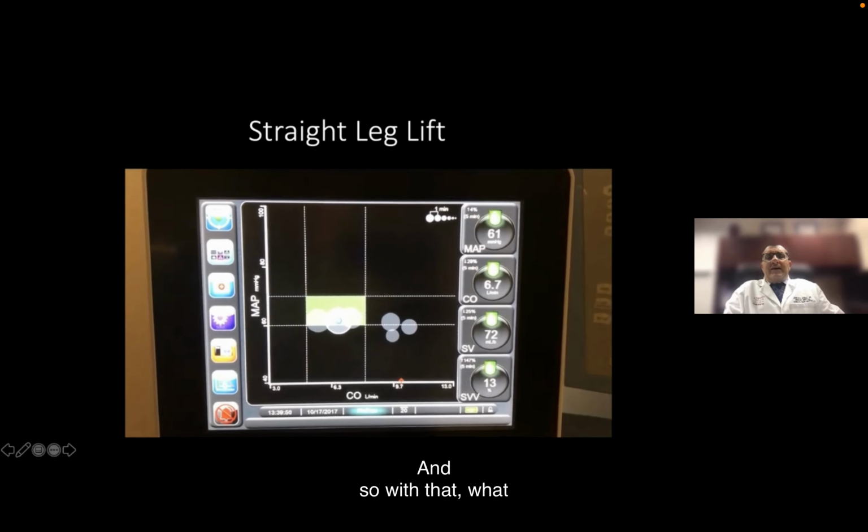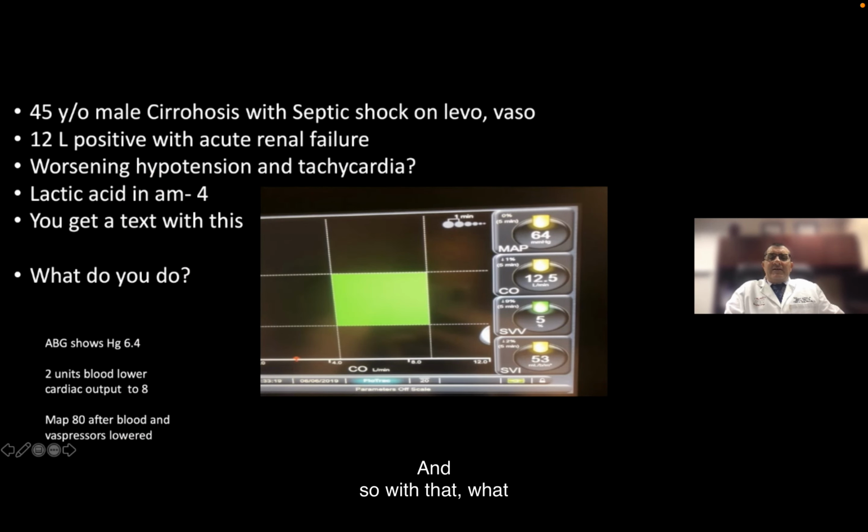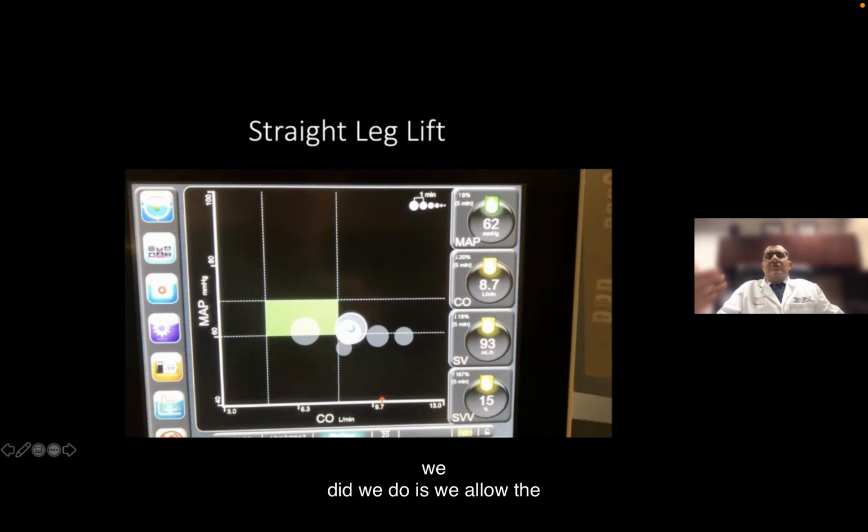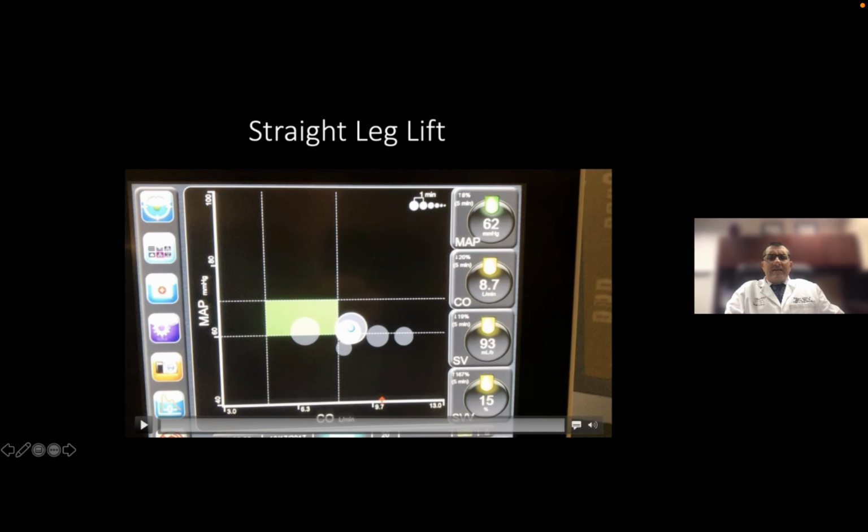With that, we allow the nurses to analyze the therapy that we give. So we say they needed fluids, SVV was 15, the stroke volume was this. If I gave the fluids, does it help reduce the high cardiac output and the low MAP to normal function, or does it stay that way and we need to start pressors?